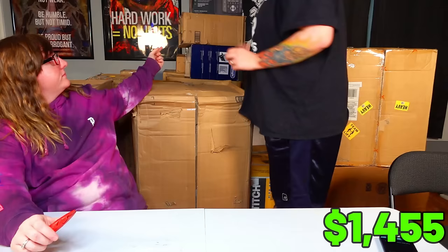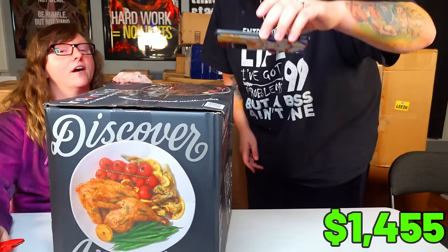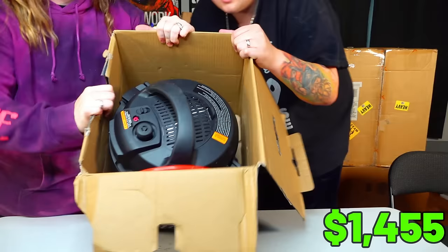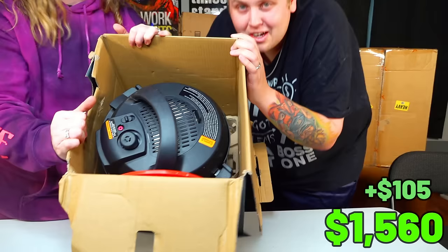Let me get this big old Instapot Pro cooker thing. Let's see. Oh, if that's actually what it is. I'm gonna scan the barcode up here too. Doink. What do we got? Ooh, that's actually good. It's selling for a good price. So I hope it's actually in there. Okay, let's, what is it? Is that? Ooh. Yeah. Okay, red. That's definitely what's in there. Yeah, check it out. The plastic's not around it, but it is definitely a pressure cooker. Open box, they're selling for like $100, $115, $125. Nice. So overall, that's another three-digit find.